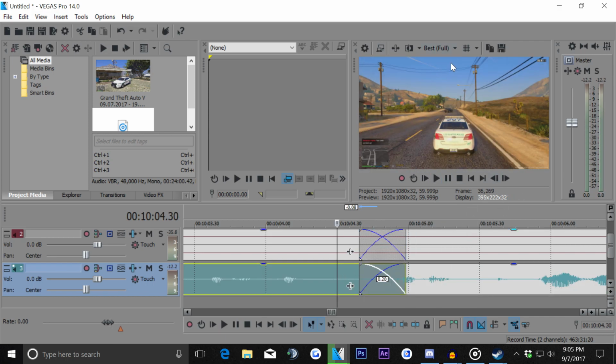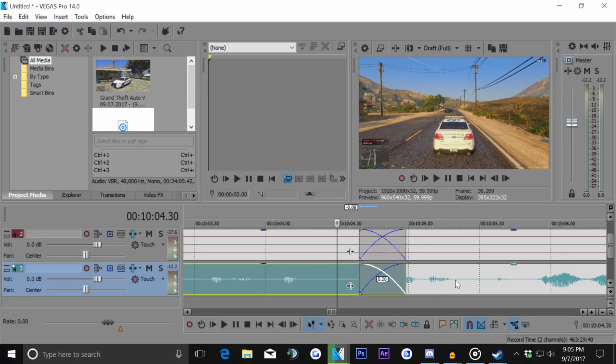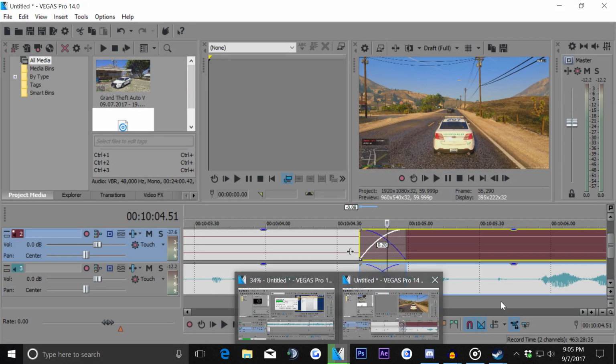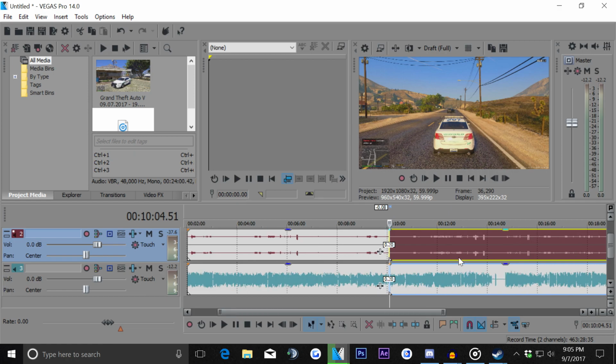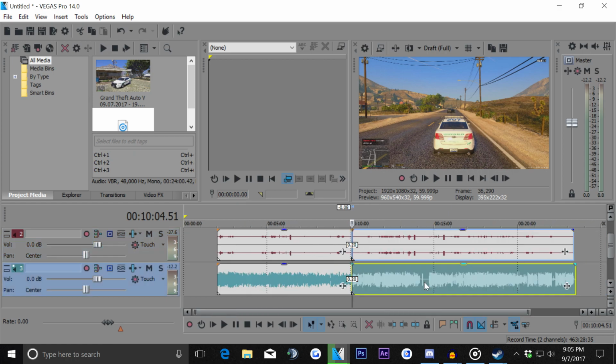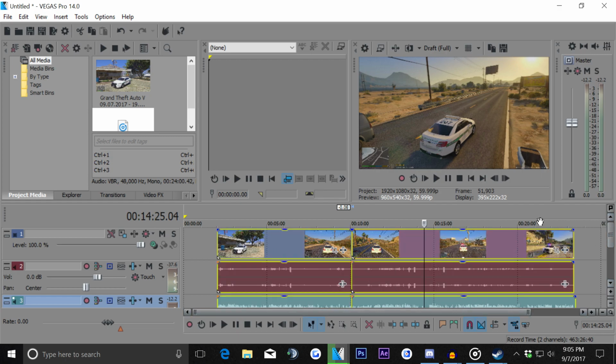You can't see it, but if we go down to draft full, you guys might be able to see it. Okay. No, there's just too much going on here with the rendering in the background. But nonetheless, sometimes I have to make edits to videos because I forget how to commentate or whatever. If nothing interesting is happening, I'll cut that part out and skip to an interesting part.